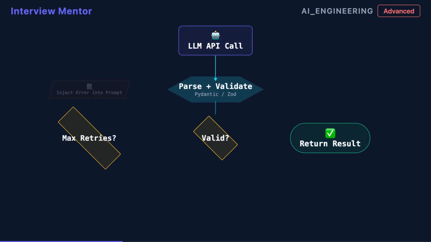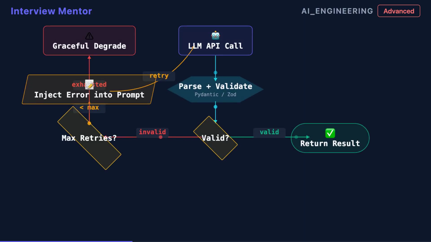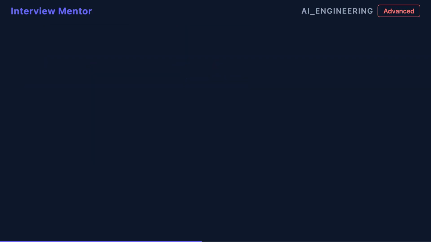Enforcement alone is not bulletproof. Validate parsed output against your schema using Pydantic or Zod. When validation fails, retry with the error included in the prompt. Tell the model exactly what field was wrong and what was expected. This feedback loop dramatically improves success rates. Cap retries at 2 to 3 attempts with exponential backoff.